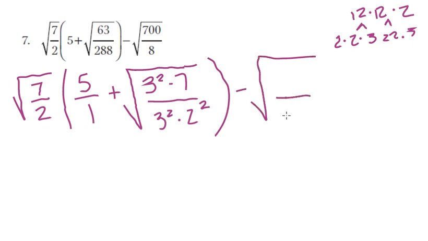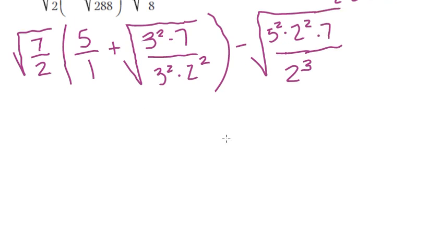So I know that 8 is 2 to the 3rd, and then this is going to be 10 times 10 times 7. 10 is a 5 and a 2, so this is going to be 5 squared times 2 squared times 7. All right, so let's see if there's anything we can do to simplify as we're moving along here. Well, here I see this piece, so let's go ahead and eliminate that. Oh, and there's some simplification here. So let's go ahead and write that step down.